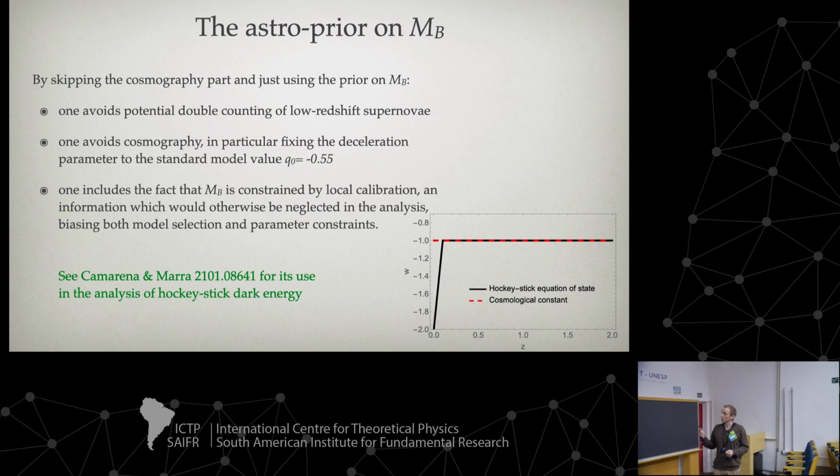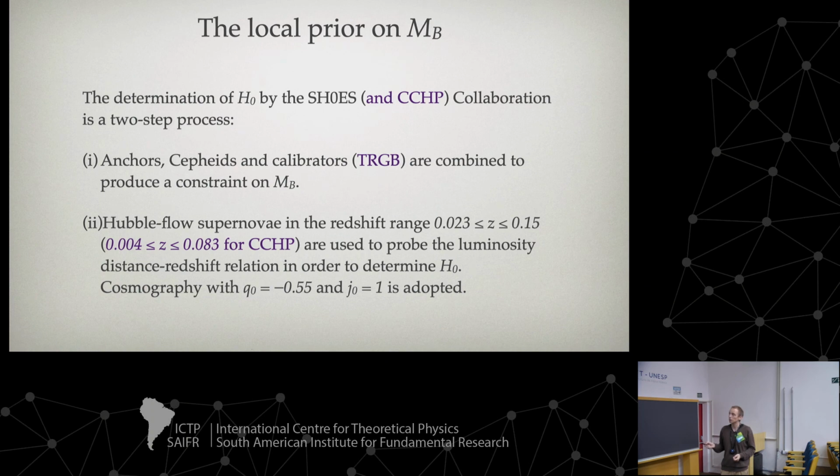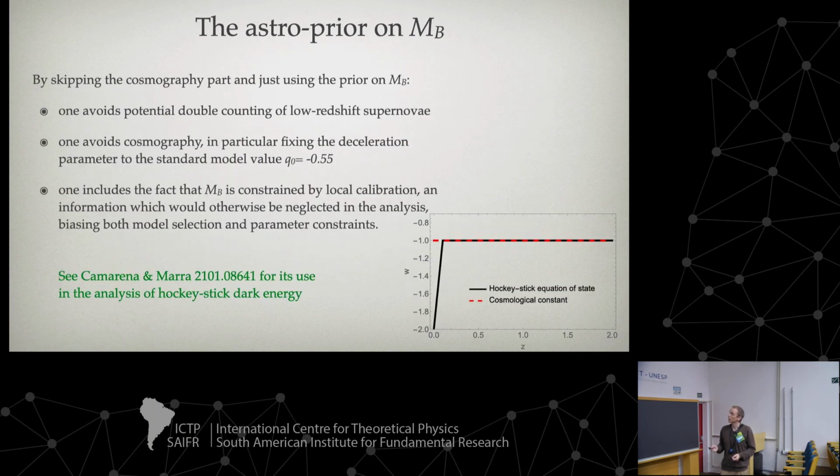So we proposed that one actually should skip this second step altogether. You don't need to do that. Why? Because you can just do your cosmological inference with your favorite model by including a prior on the absolute magnitude of supernovae. In this way, you avoid double counting supernovae, you avoid using cosmography, even worse with fixed values for its parameters. And you also include further information in the analysis, the values of the calibration, because you're not free to ignore it. I mean, people have been doing cosmological inference in kind of a bipolar way, because you use H0, and H0 demands calibration of the absolute magnitude of supernovae.